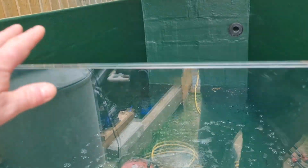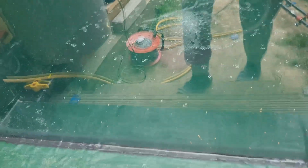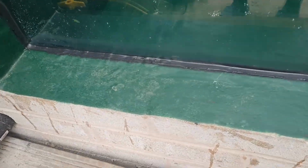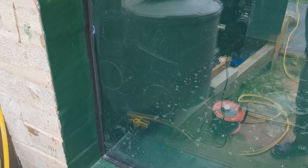So my calculations were quite a bit off. We are currently at 1,466 litres, and it ain't even close. I reckon that's going to be around 2,500, 3,000 just to get it to there, and then we're going to fill it up as well. I'll give you an update as we keep going on. We're about 7.5 hours into the fill.